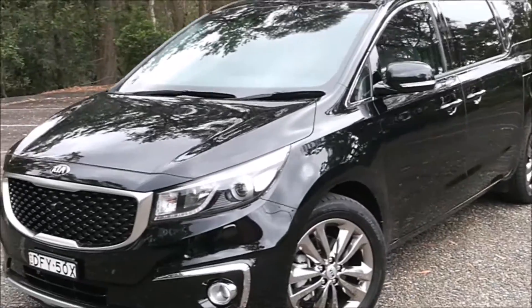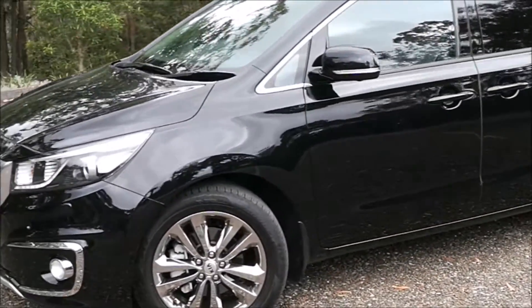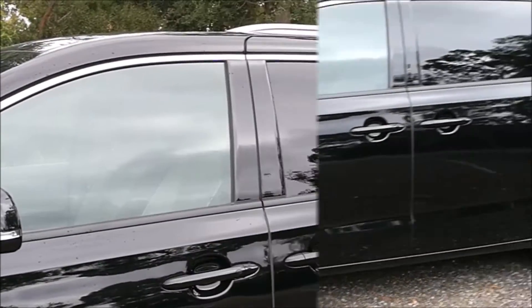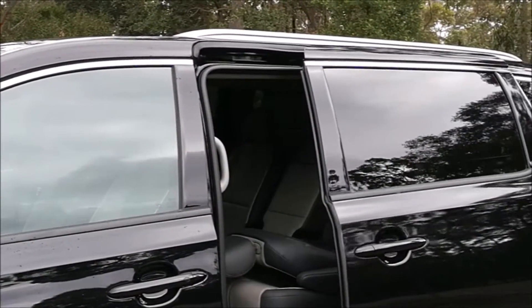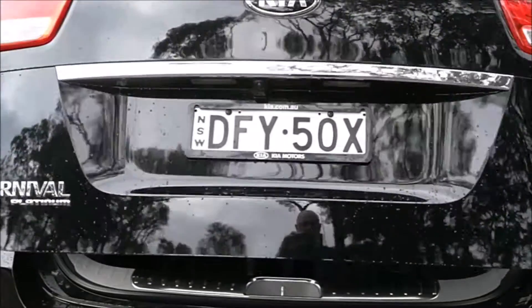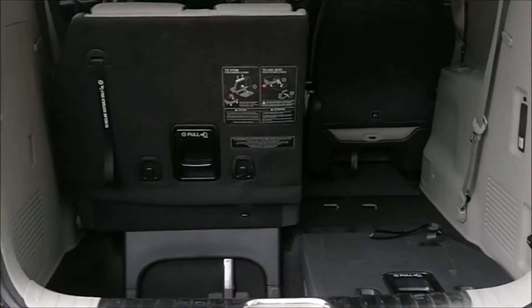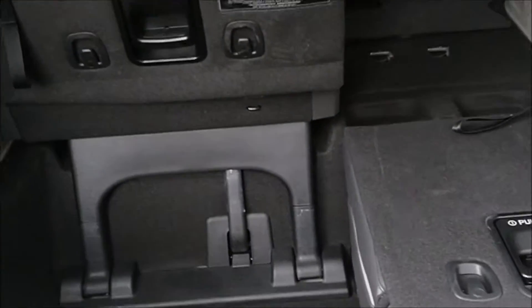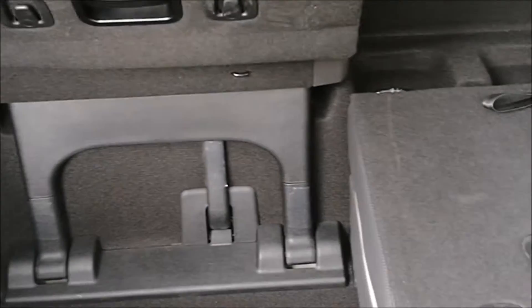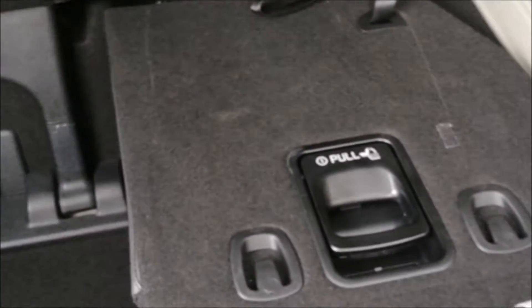The car's got a few party tricks as well. Of course there's power features all over the vehicle, including the electric tailgate. You've also got these fully flat folding seats — although they are a little bit tricky in that you do need to be pulling both the handle and the strap at once in order to get them down.